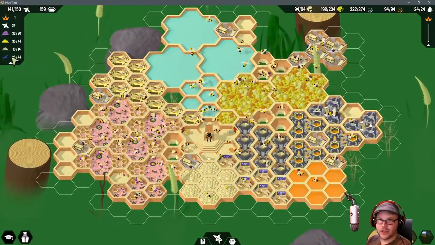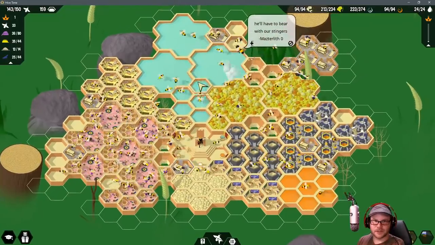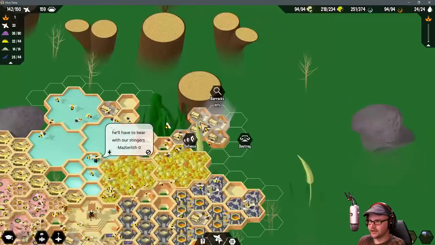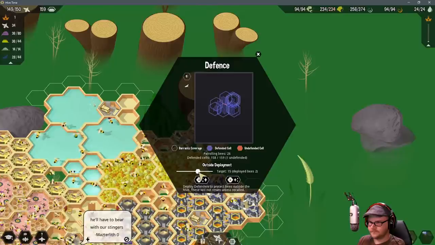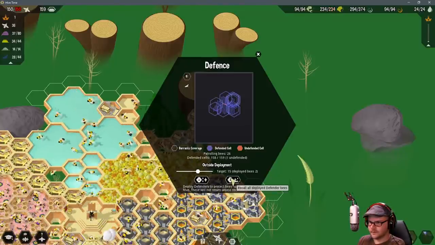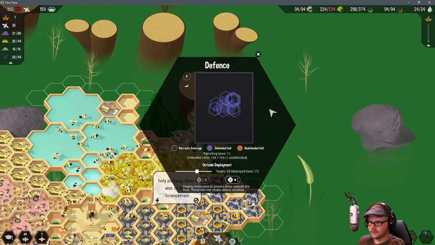Okay, so we're almost there. We got 23 defenders now. I'm going to turn off the deploy defenders. Forcing the event manually skips the hint about that. Force them off with deployed defenders. So, like these guys. Yeah. Deploy the bees.